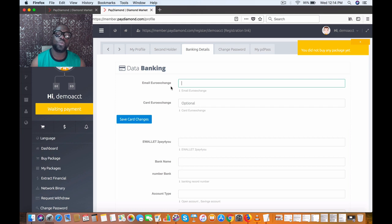Now Euro Exchange used to be our third-party payment processor that, when Paydiamond started in Nigeria, we used to use that channel to cash out our money. Because Euro Exchange issues debit cards, master debit cards, which people can use to withdraw their money from ATM machines. Euro Exchange also enables us to transfer dollars to our domiciliary account and to our Bitcoin. But of recent, because it's not a company owned by Paydiamond, they are having a temporary challenge. One of the challenges is that the company is trying to migrate from being a third-party exchanger to a bank. The process is taking so long, and that's why the company decided to come up with another option for us, which is the market point, which I will be explaining more about in subsequent videos.